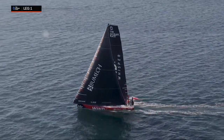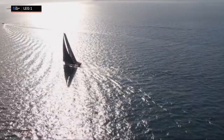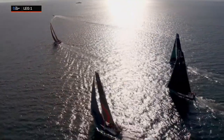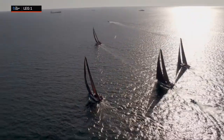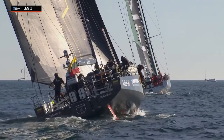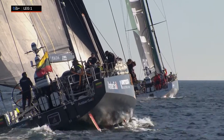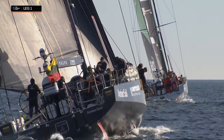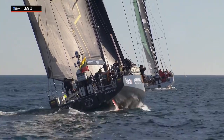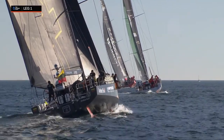But look at this masthead code 0 here on Wind Whisperer Racing Team. They haven't got the disadvantage of having anyone to windward of them. They've got the freshest breeze, but they are having to strap that sail right in. Yeah, they're fully trimmed on maximum they can, and you probably see the sail will be touching the spreaders to leeward, so they can't put it in any tighter than that. But they've got to try and get their boat pointing as high as possible to minimise the distance they're going to sail when they have to tack and effectively zigzag up towards Mark 1.